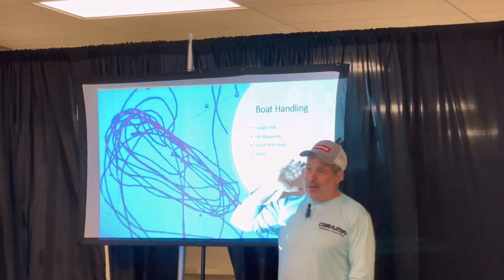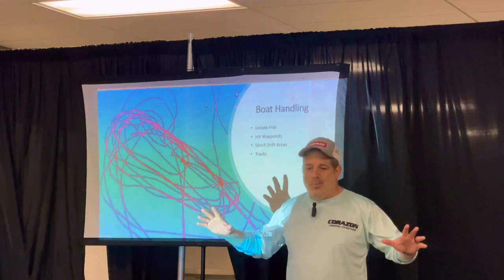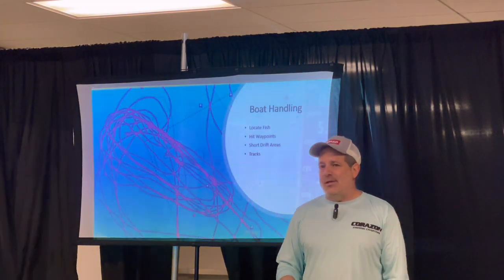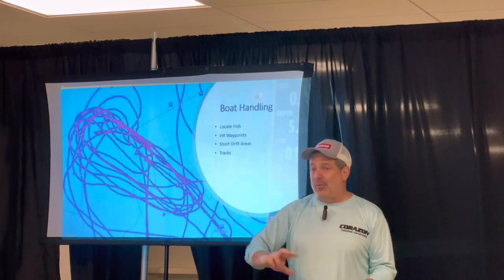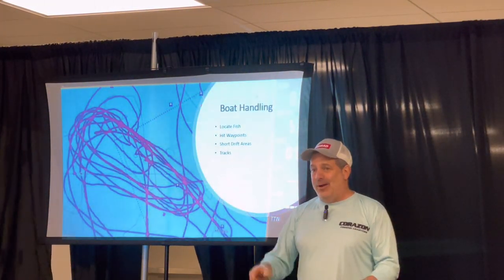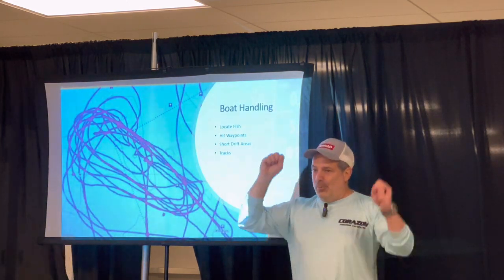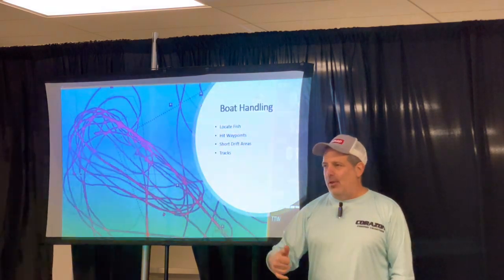I'll hit the waypoint in the one direction. We'll catch our fish. The mate knows. Bring everything up as the person is in the boat. I just spin the boat around while he's setting the deck up and taking the pictures and everybody's all happy. They don't know that I'm working. I spun the boat around, I'm running back down the other way, spin the boat the other way, throw the boat on autopilot, boom, drop all the lines back in the water and hook them up again.